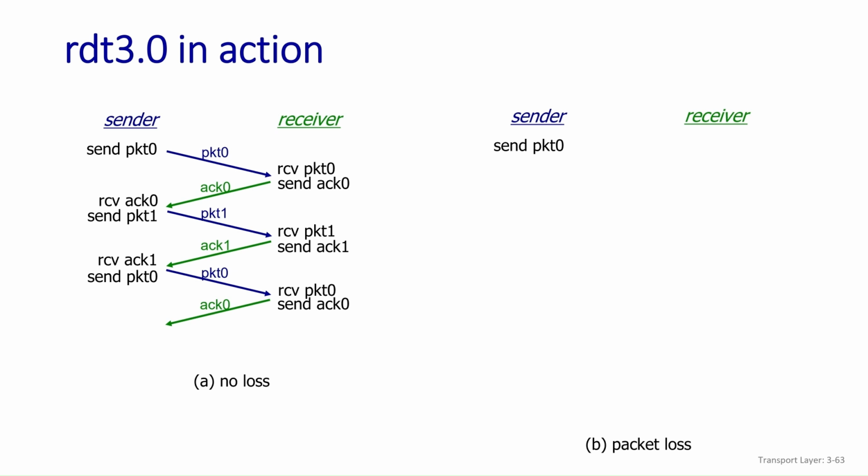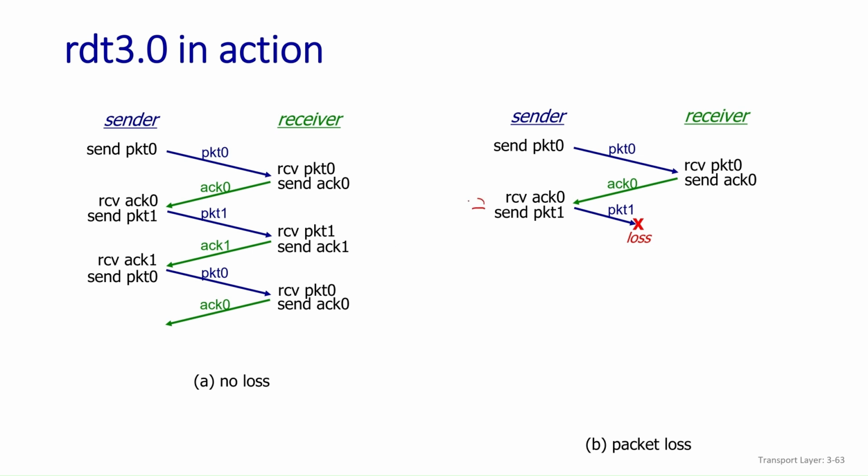Let's assume another scenario where we have packet losses. We transmit packet 0, we receive its acknowledgement, and then we proceed sending the next segment, right? What will happen in this case? After sending this packet, remember, we also need to start a timer, and now we are waiting for the acknowledgement. Will we receive any acknowledgement in this case?